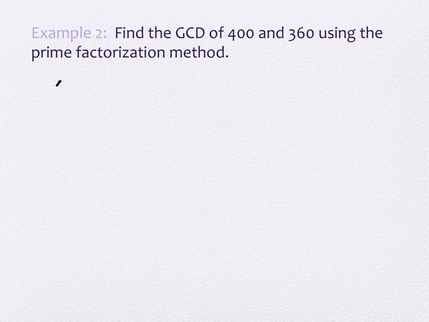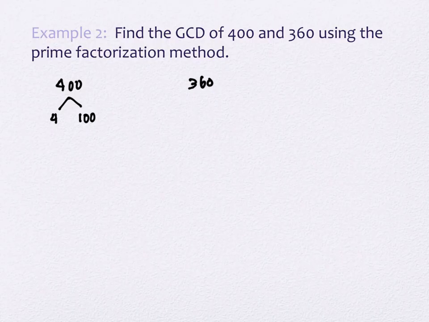So the way that this works is we take the numbers, in this case 400 and 360, and we break them down into any factors you want. You might look at this and say, well, 400 is 4 times 100. Or you might have thought 10 times 40, or 2 times 200. It doesn't matter. Just break it down into something. And we're going to keep breaking things down until we get to primes at the end. Like 4 is 2 times 2. Those are primes. And when I get to the primes, I like to circle them so I don't lose them.